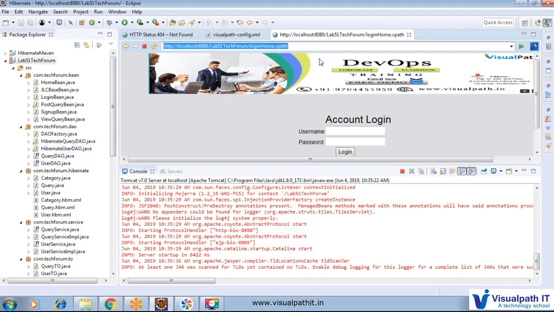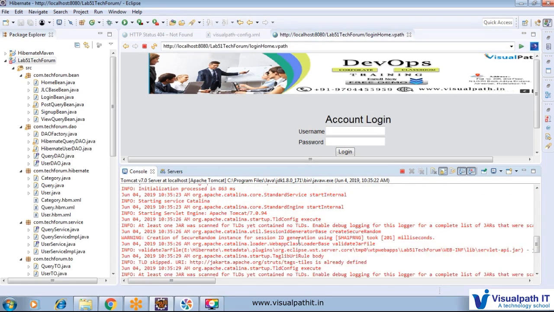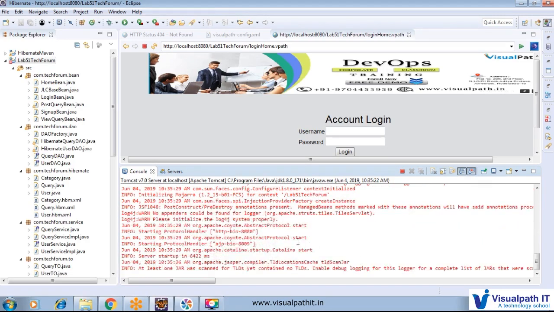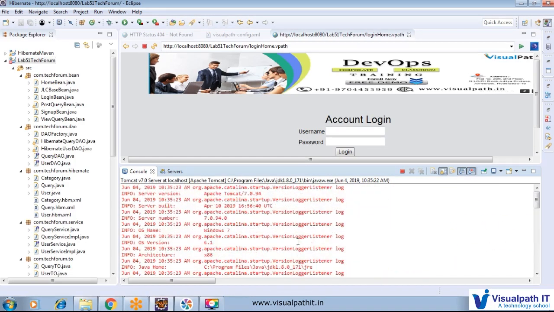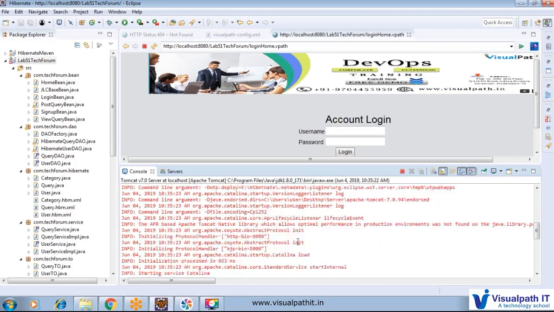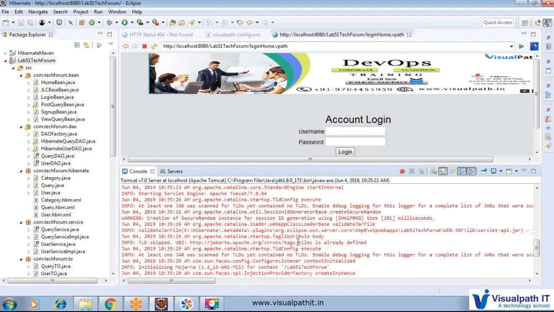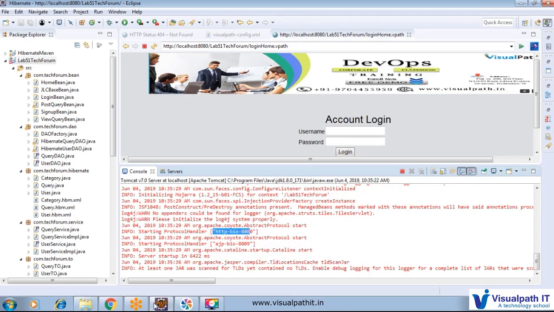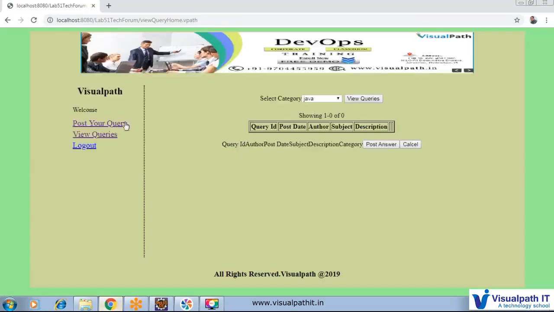I run it here in the Tomcat server, and it is running under port 8080. We utilize the default port itself, HTTP 8080, and it is running on localhost. So we'll check here itself.